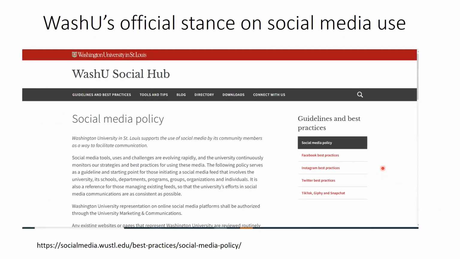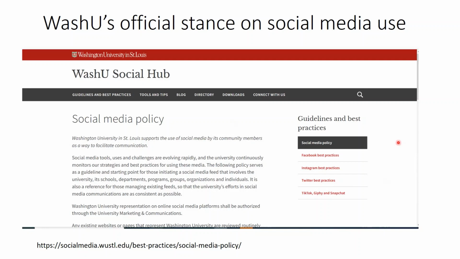And so the last thing I just wanted to say, especially for all of us who are still in academia, whether you're students, postdocs, faculty, is that most institutions have some type of guidance and official stances on social media uses, especially if you're going to even in your profile say, hey, I am a faculty member at Washington University. Well, you just kind of put Washington University in the spotlight. And so I would just say, this is specific for my university, just to kind of show you.